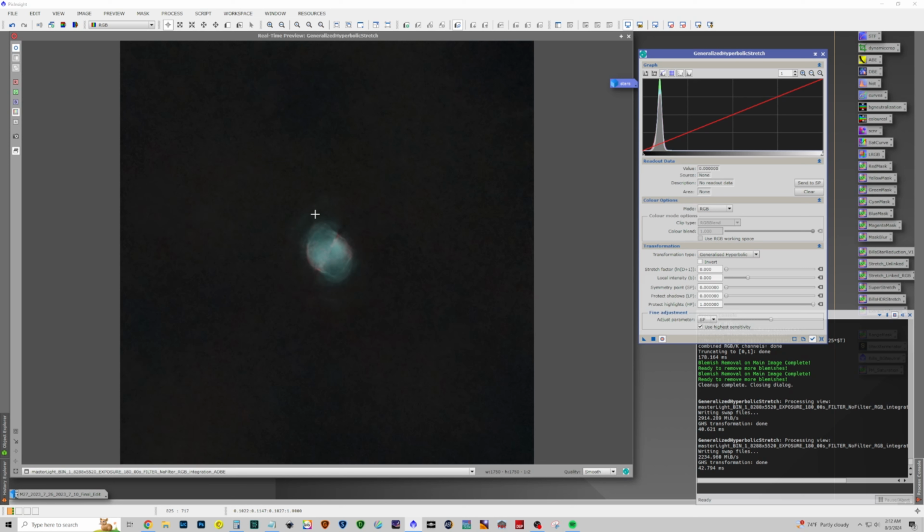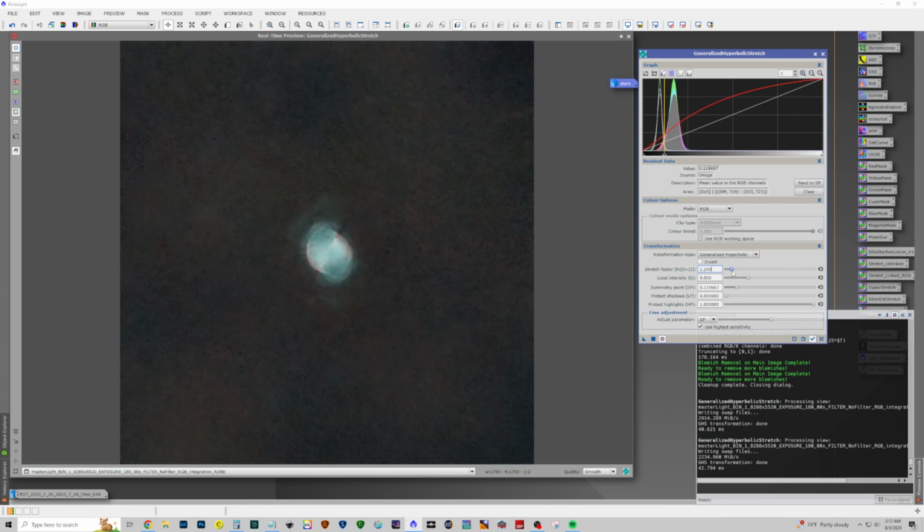Let's go ahead and actually click on the wing that we want to capture, so that'll put a point on our graph right here. That's exactly where that signal is on this graph. So let's send that to the symmetry point, and let's bring that up as much as we can while pushing down the noise. Bring that out some.